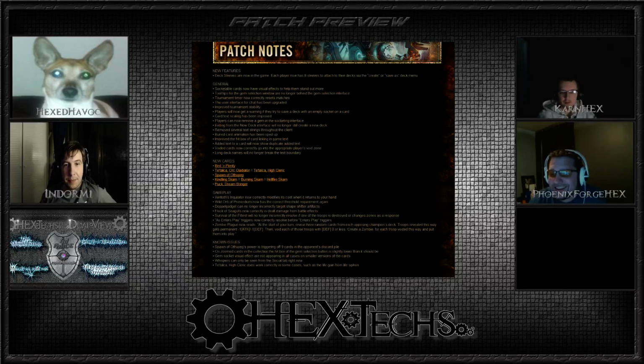All right, so they've improved the hitbox of card linking. That's nothing special. Added text to a card will now show duplicate added text. What? That's good. So if you have multiple mentalist inspires, it'll show each time it's been inspired, so you can actually keep track of how many times it is. Because before you had no idea.